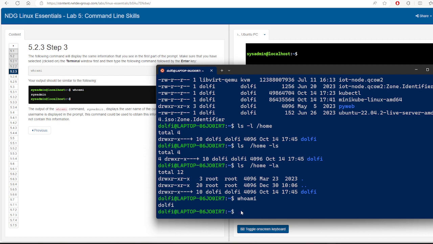Because in Linux, if you are an administrator and you have many users inside this system, you move from one user to another, to a third user, to a fourth user.